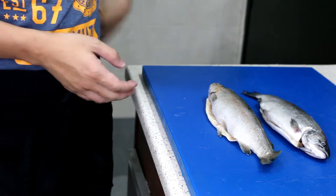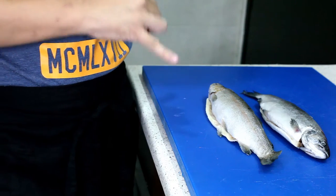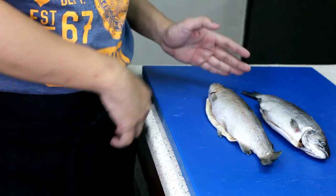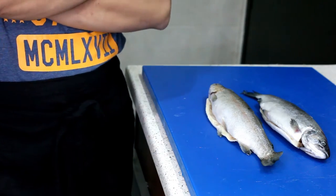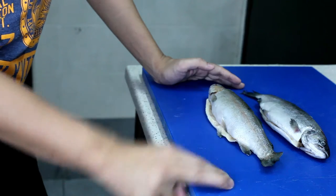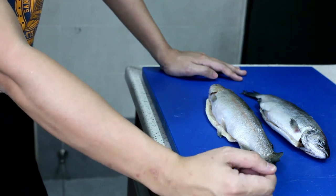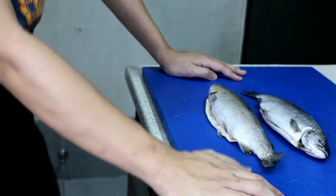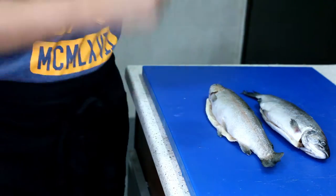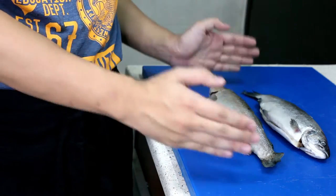The special ingredient that we have today is this. This is called a rainbow trout. If you think that this species looks familiar, the scientific name for this fish is actually the same as one of the previous episodes, which is the fjord trout. That scientific name is called Oncorhynchus mykiss. Most of the Atlantic salmon and fjord trout actually comes from Norway, but this fish is actually from Turkey. I do see some people in the medicine market which sold this rainbow trout before, but they actually market the fish as a baby salmon. When I did research on it, I heard that this fish, which is actually a size of around 250 grams plus, is actually the adult form of the fish. I've also heard that a lot of people when they go out to the riverside and do some fishing, they actually catch these rainbow trout a lot.